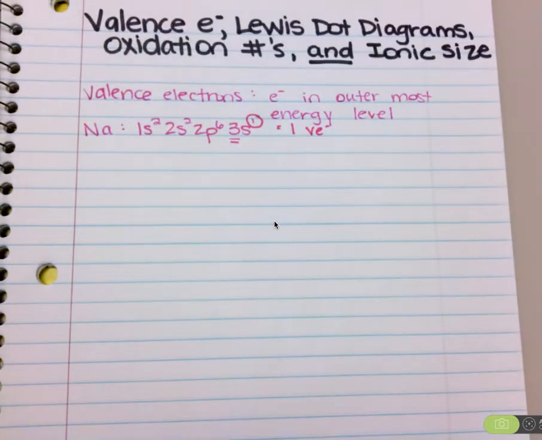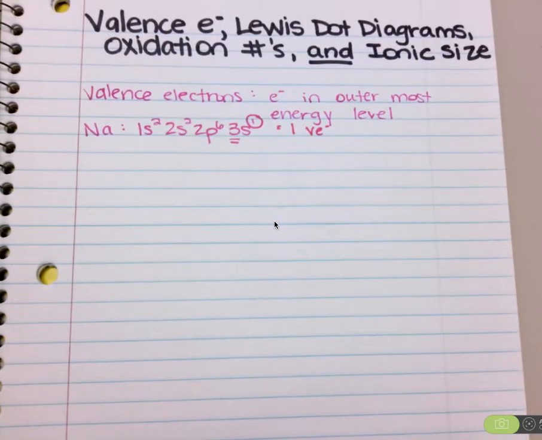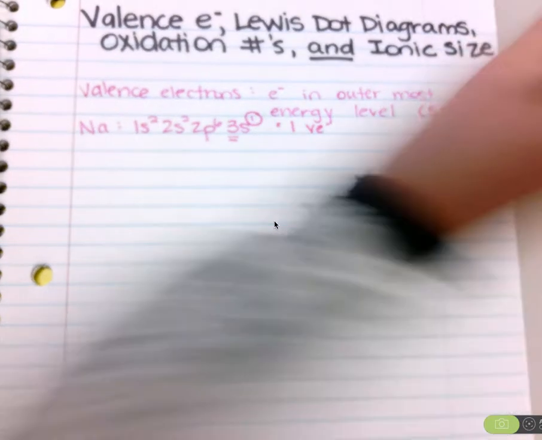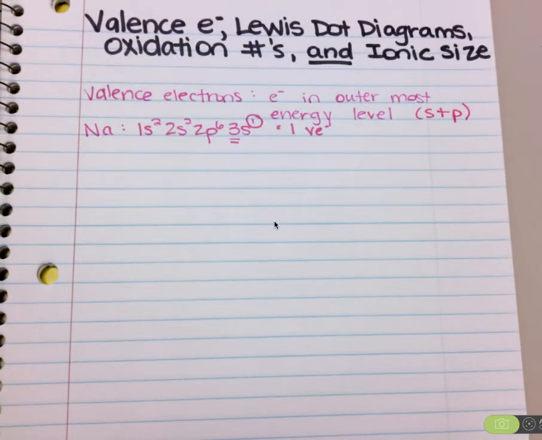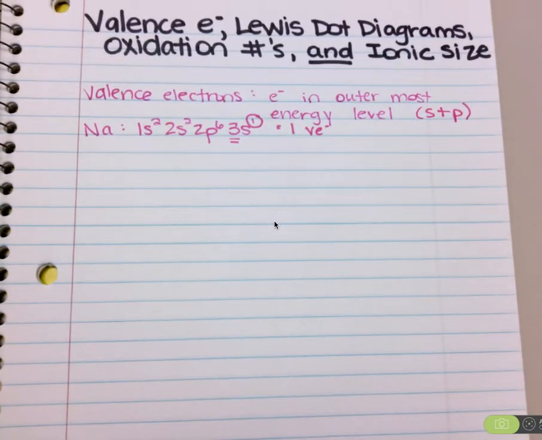Having that one valence electron is the same as its entire family because all the alkali metals end in s1, therefore they all have one valence electron. It's important to remember that when we're counting valence electrons, we only count s and p electrons. d and f are in those weird shapes, and those shapes hide those electrons from being accessible in bonding, and therefore they are not involved when we talk about valence electrons. Okay, so just s and p when it comes to valence electrons.